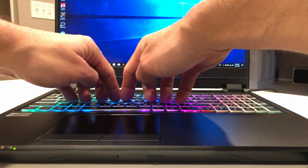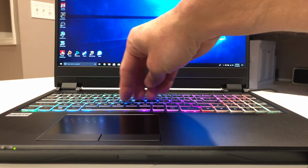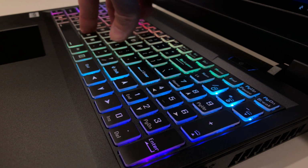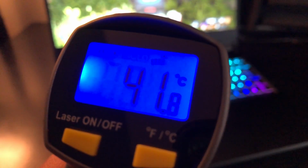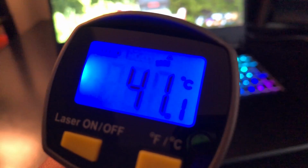The keyboard itself reminds me of a SteelSeries type keyboard that you will find on other laptops out there. The keyboard deck itself has a little bit more flex than some of the laptops that we have featured lately. However, typing on it felt great. There was no quirks with it whatsoever. Even while gaming untuned with this laptop, the hottest the keyboard would get would be around 42 degrees Celsius.